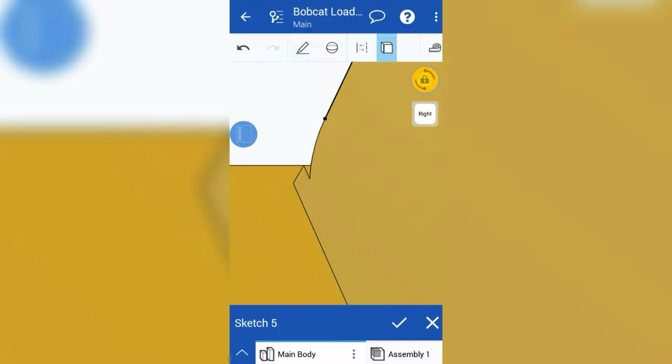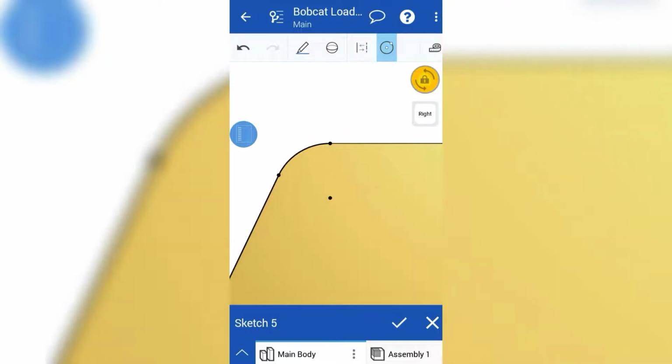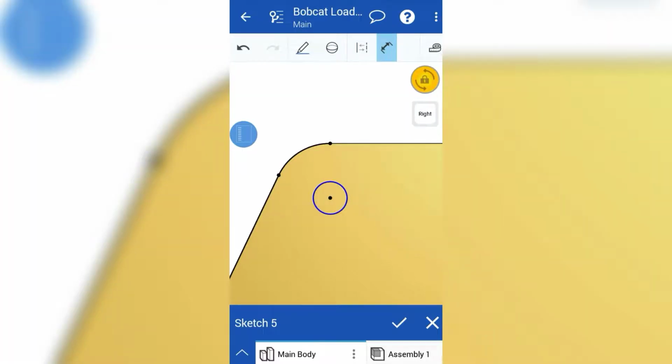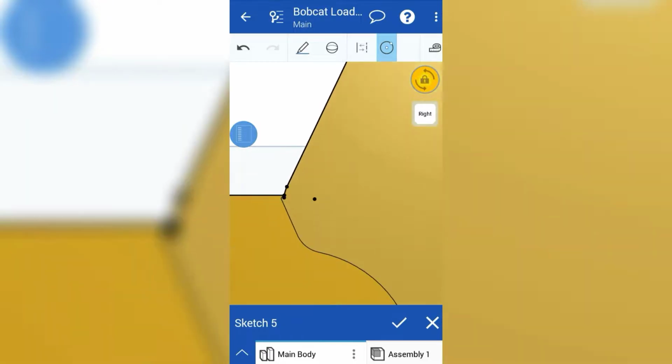Here we are going to construct 2 circles which will be removing some area of this face. So go to the circle and from the center point of this fillet construct a circle. Oops, it is already defined, so I don't want it to be defined. I want manual dimension which is about 80 millimeters diameter. Again, construct another circle from this side.